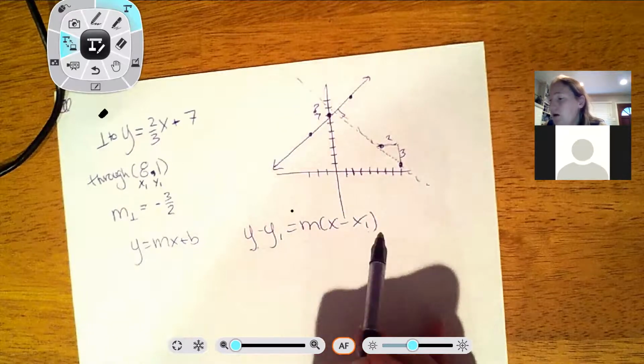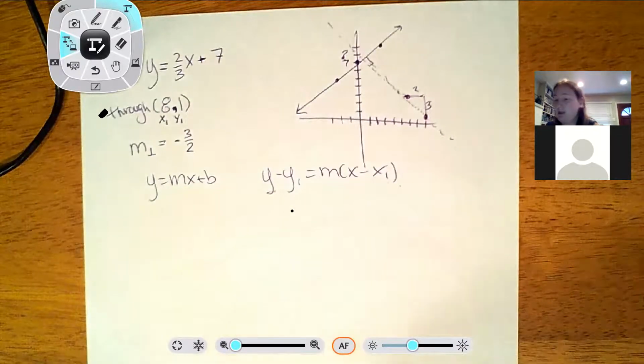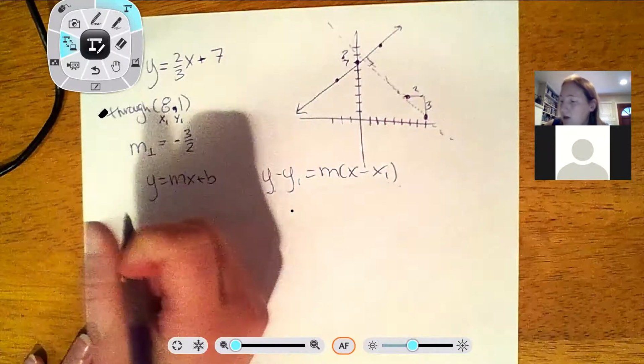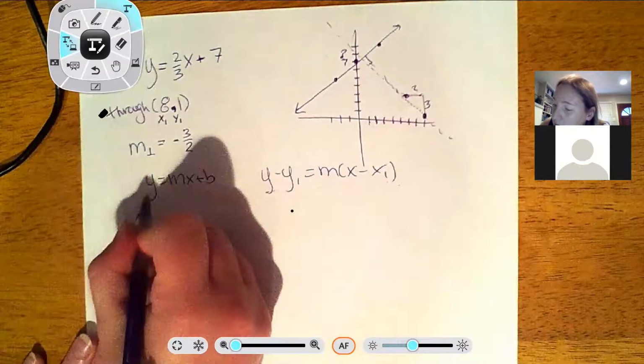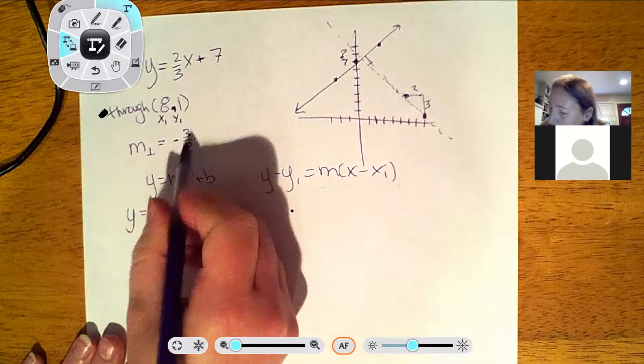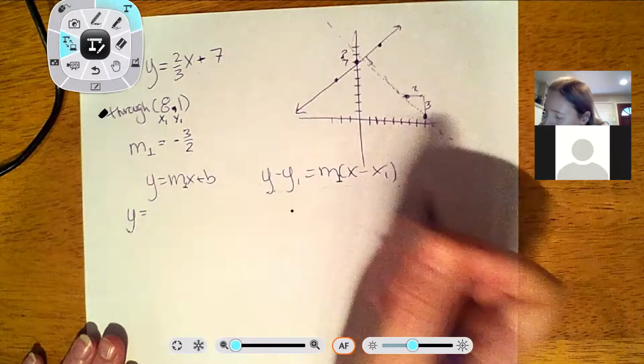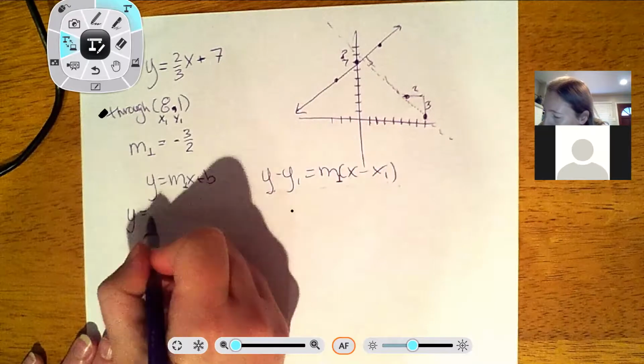No, it looks familiar. Okay, so I'll show it both ways because it's good practice, especially as you move on in math, to be comfortable with both. So if you plug it in here, you have y equals your m, and we're doing the perpendicular, so I'll put a little perpendicular sign in here. So we're going to find it that has a slope of -3/2.